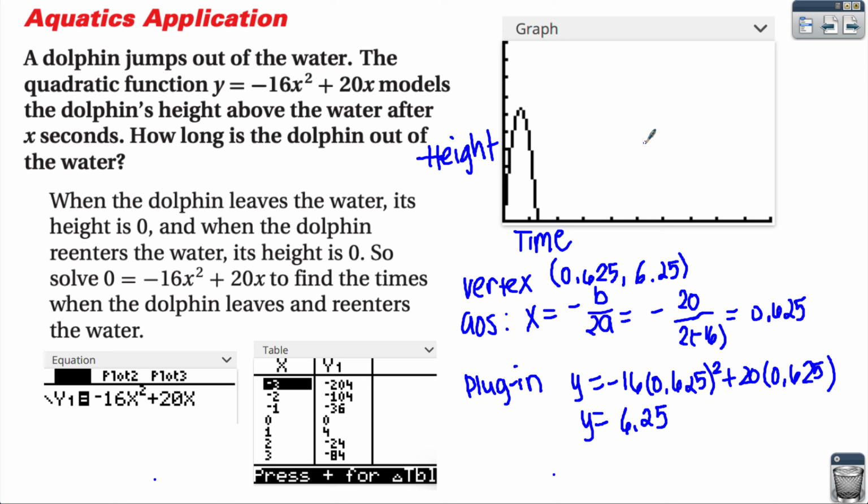This is the dolphin jumping out of the water. Keyword cues: jumping out of the water. So you're coming up here. This is the dolphin, the blue one right here. It's going up, and then it forms your parabola. At a specific point, it goes up as high as it can, and then it drops back down into the water. The question is, how long does it take for that dolphin to be in the air and land back into the water? We're going to find out how long it took.